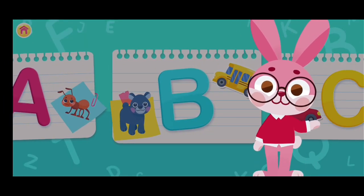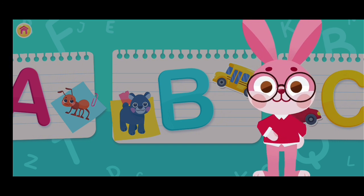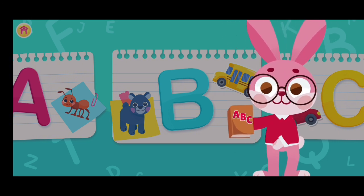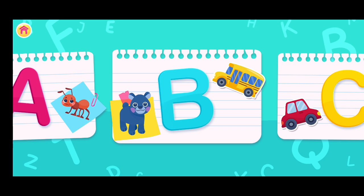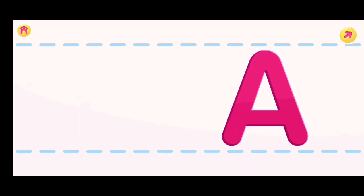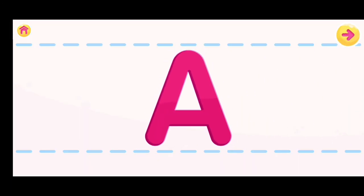Hi, I'm Hopper. Welcome to my class. Are you ready to have fun and learn all the letters of the alphabet? Choose a letter you wish to learn. Let's begin. This is the letter A.